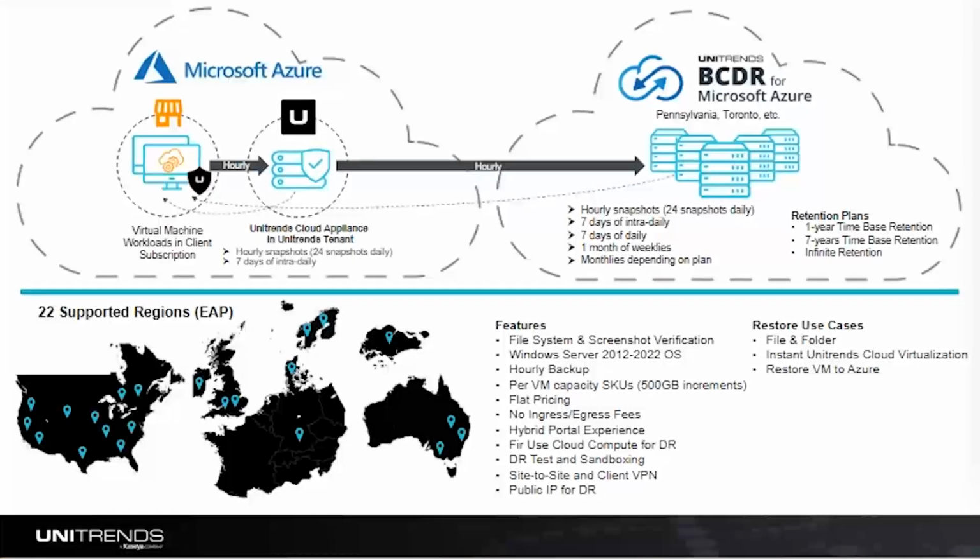People are saying, well, Microsoft's got it, right? But what is your strategy if Pennsylvania goes down and you need to fail over to Virginia or to the West Coast? How is that going to happen? Are you worried about egress or ingress fees? Are you worried about the actual recovery time? Have you simulated it? Do you have the tools to be able to simulate that recovery?